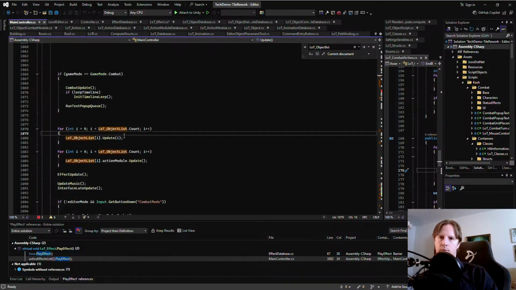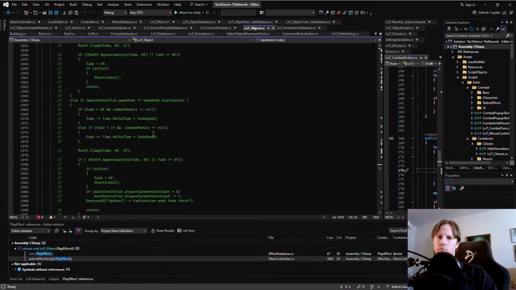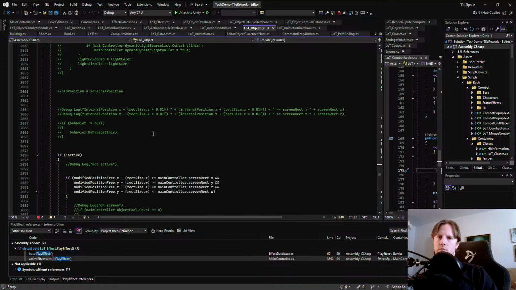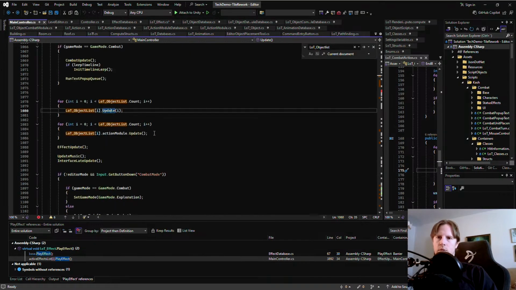See, here I run an update on all of the objects. But I guess, yeah, okay, the update doesn't really do that much. But here we run action module.update.